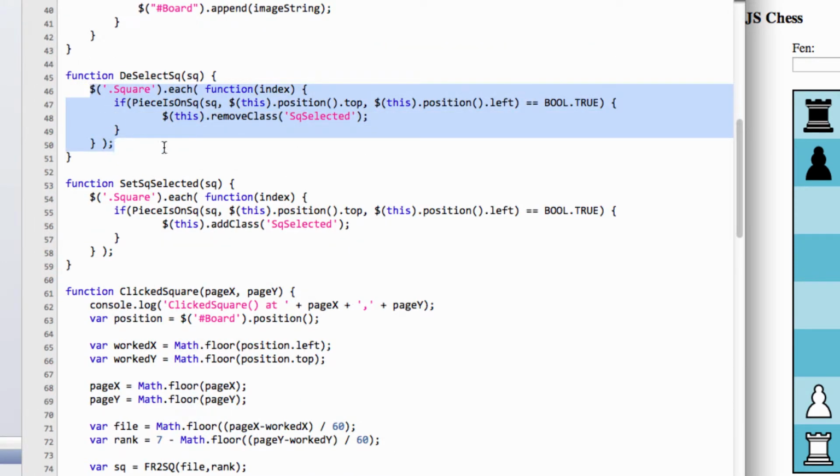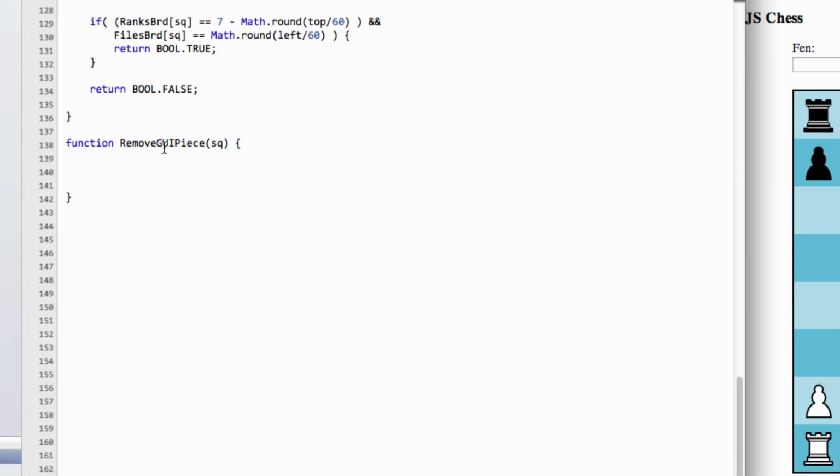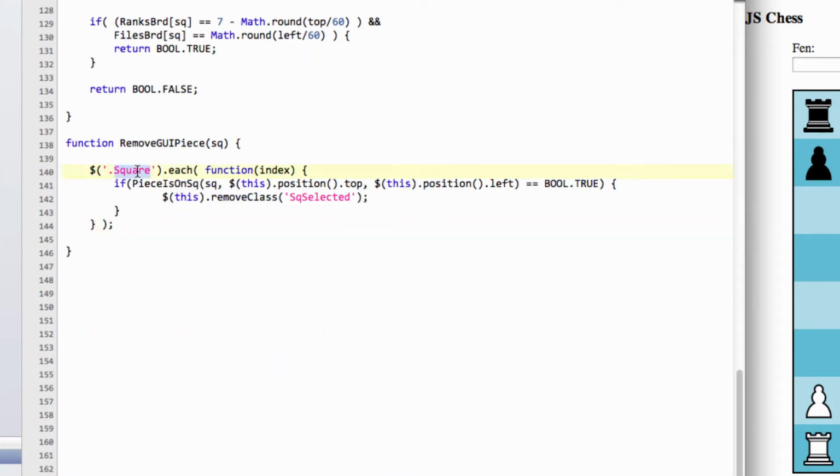Okay, doesn't matter at the moment, I'm just cutting the code a little bit short. So if we loop through each piece type now, like this, so each class of piece, and if the piece we found is on our square, then what we're going to do is use the wonderful old function here called remove, like so.